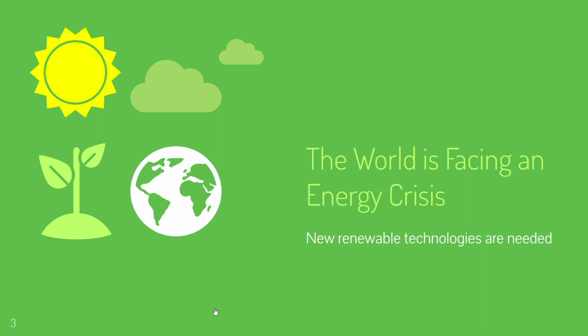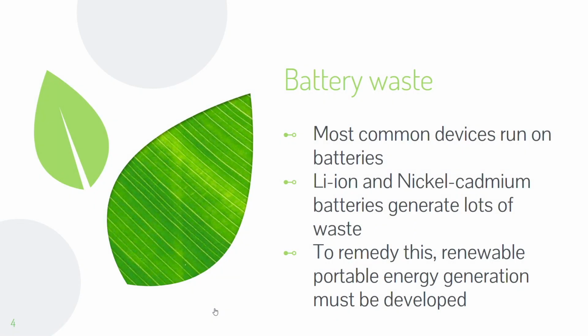The world is facing an energy crisis. As a result, new renewable technologies are needed. One of the biggest environmental challenges today is battery waste. Batteries use toxic metals like lithium, nickel, and cadmium, which are deposited in the ground after use. To remedy this, renewable, portable energy generation must be developed.